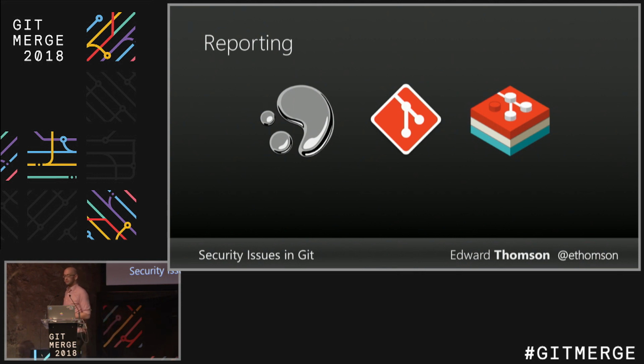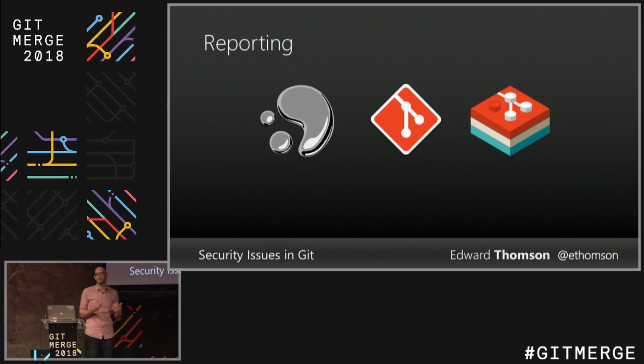Mercurial actually has the same or a similar problem. They don't have a .git directory, they have a .hg directory, and they made the same assumption about case sensitivity. You can't write into .hg with Mercurial, but you could with all caps. And the Mercurial team was kind enough to disclose it to the Git team. The Git team was kind enough to disclose it to the libgit2 team. And we're really glad that they did, because when we heard about this, we were like, oh yeah, that's important.